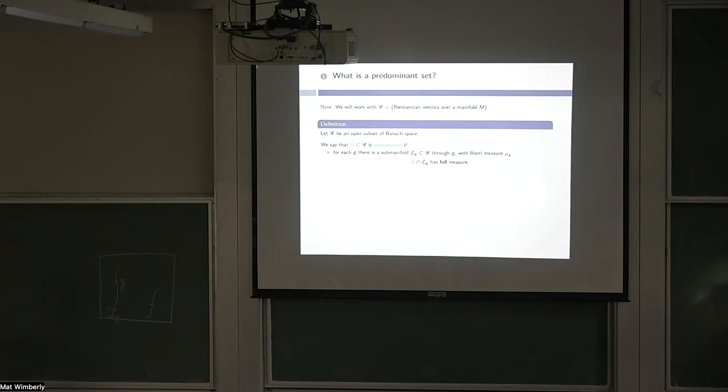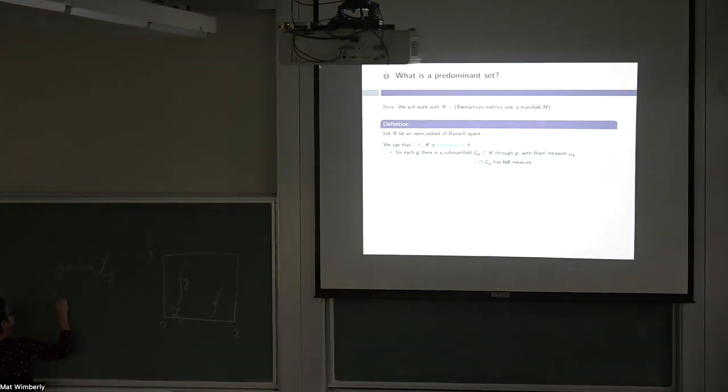For the set that we end up building, that's going to be predominant. These submanifolds are going to be infinite dimensional. Now, you have to be careful when you're making this definition because there is an example by Milnor on the unit square where he builds a foliation where this map is just continuous. The map that to each point associates the leaf.